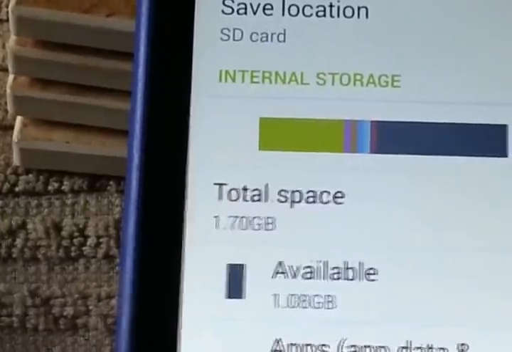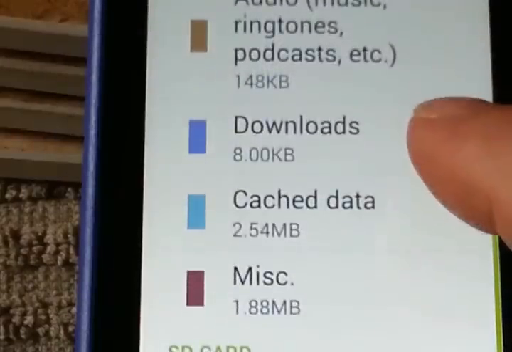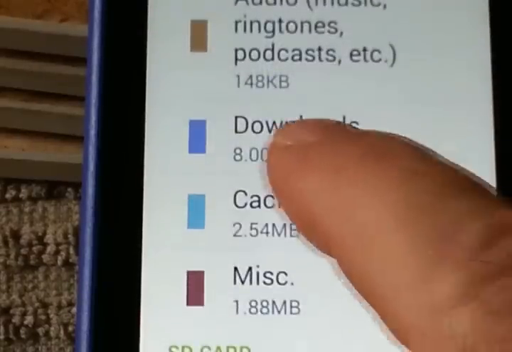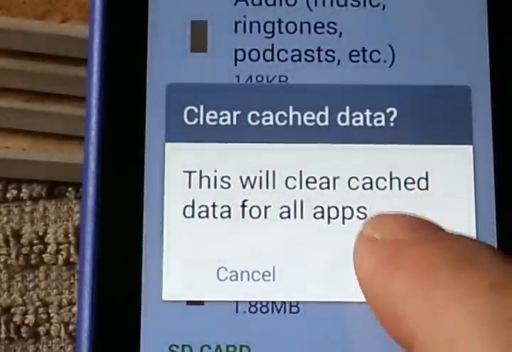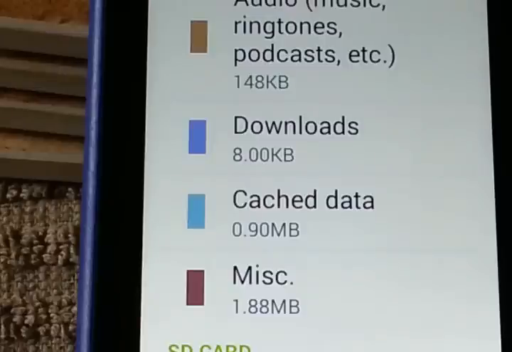And now you see I've gotten over a gigabyte of storage space now. So I pretty much just doubled my storage space internally. You get the idea. You can go through this stuff whatever you want. I'll empty out the cache. There we go.